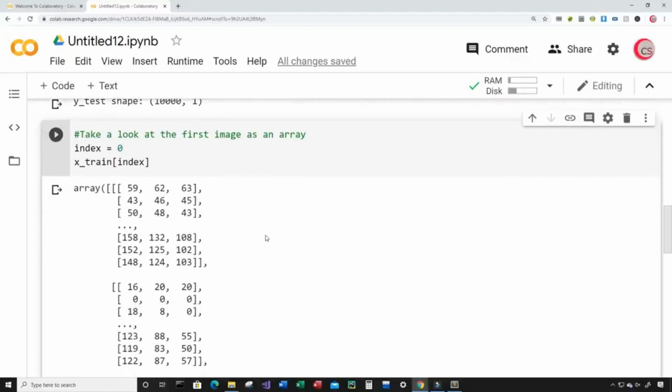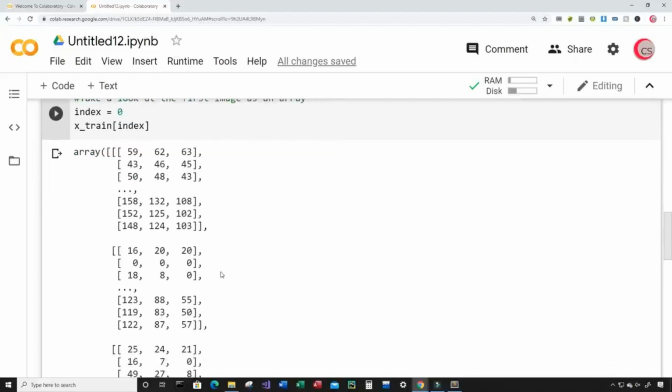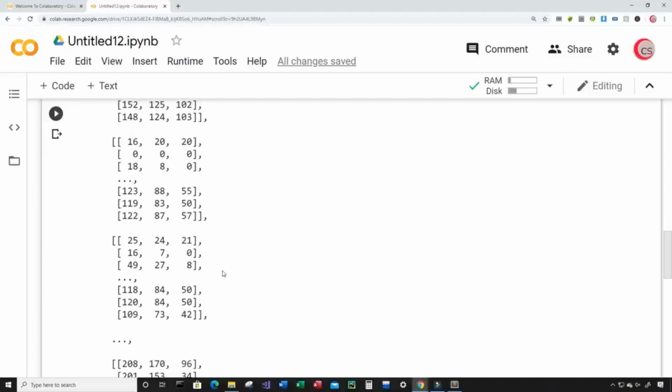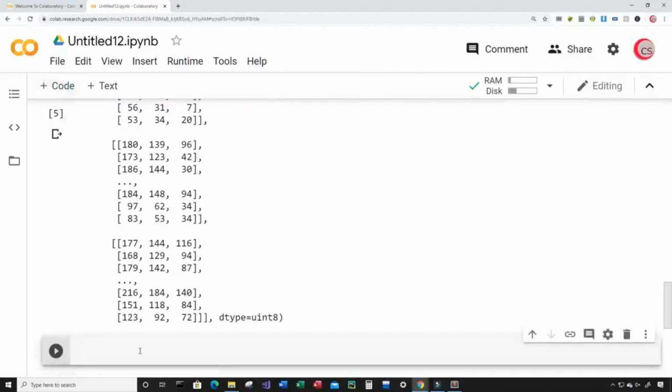Okay, and I can see the image here as an array. So there's really no picture, right? So let's take a look at the image as a picture.